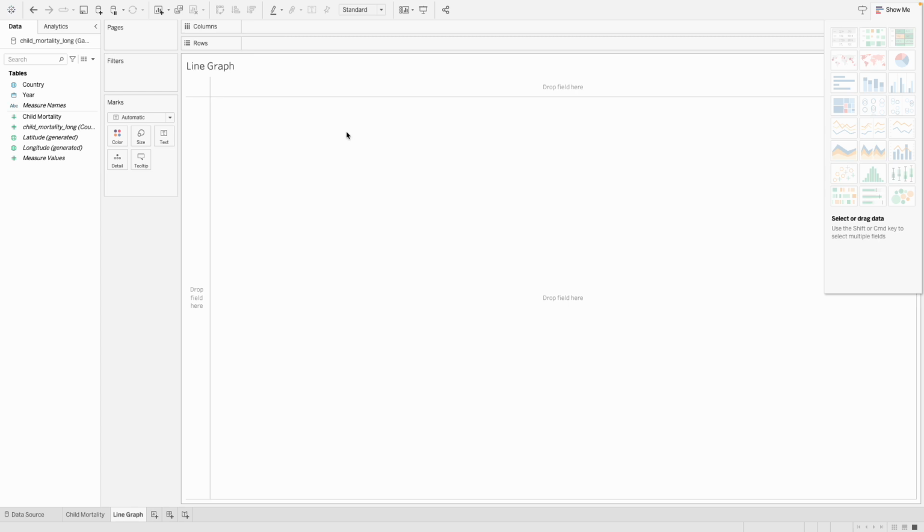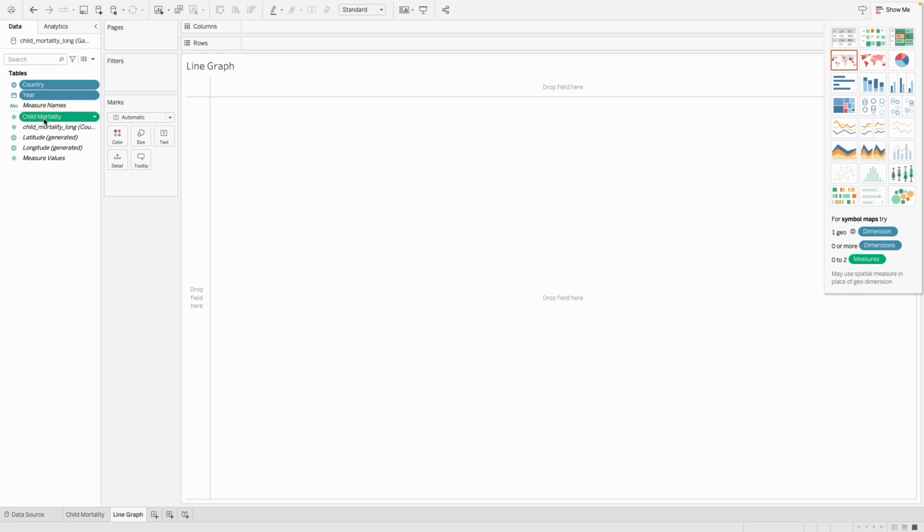To do that, I'm going to click and use, on Windows, it's Control click. On Mac, it's Command click. So I'm pressing Command on my keyboard, click, click, click. And watch over on the right-hand side of my screen as I take things away and add them. You see how the different ones light up? That's what's available to you. So it's a really nice feature. If you're not quite sure what chart you want to make, but you know you want to use certain variables, that's how you can do that.